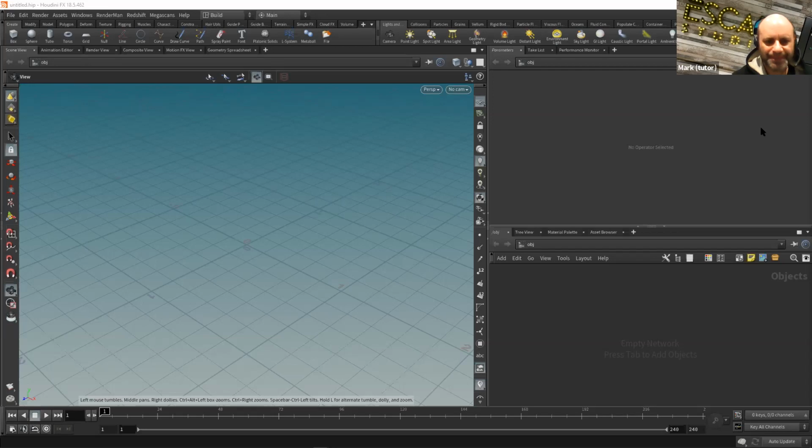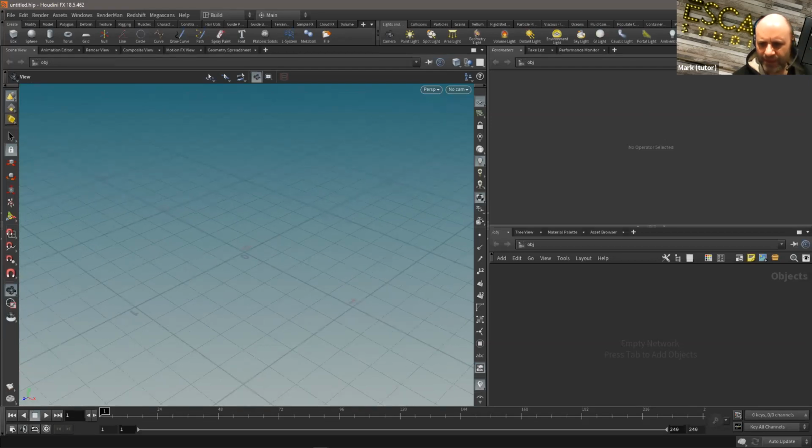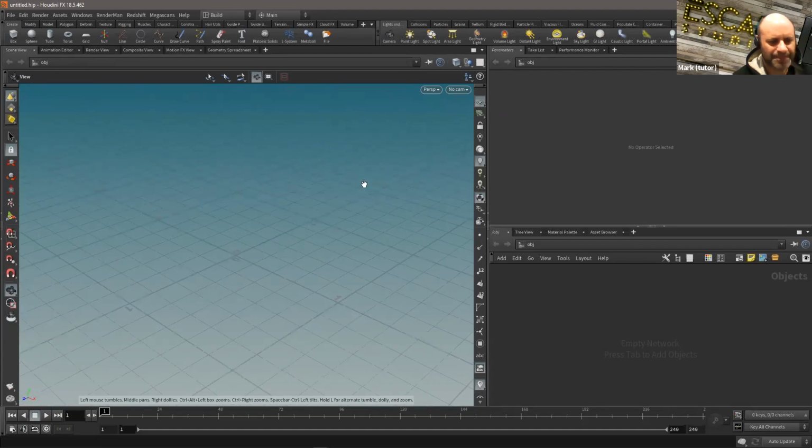So I might have to cut my video feed as we go because it's quite processor intensive, and trying to stream videos and run Houdini at the same time doesn't often work too well. So if my video feed goes, don't worry about that. You'll still be able to see my screen and hear me. Have I shared my screen? Yes, I have. So hopefully you can see my screen here.